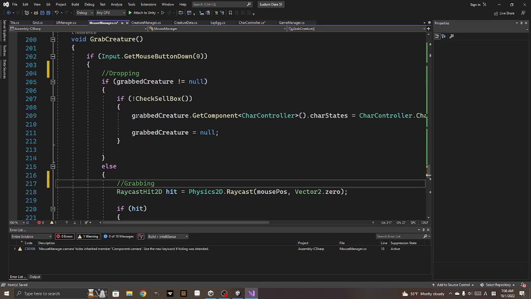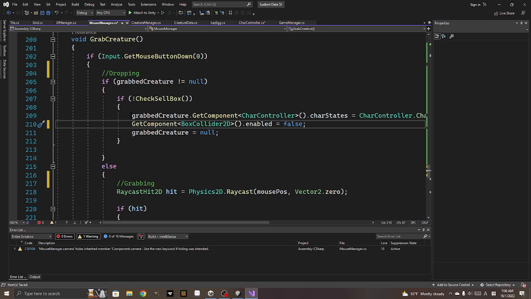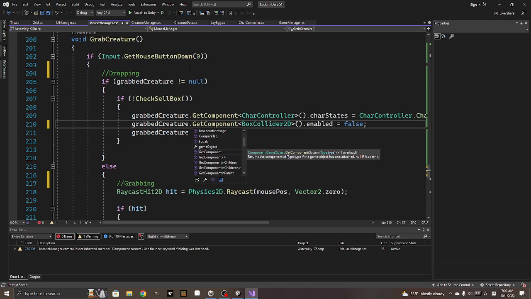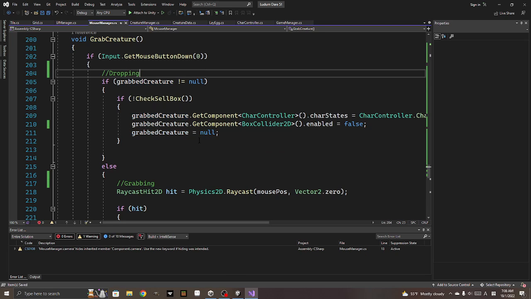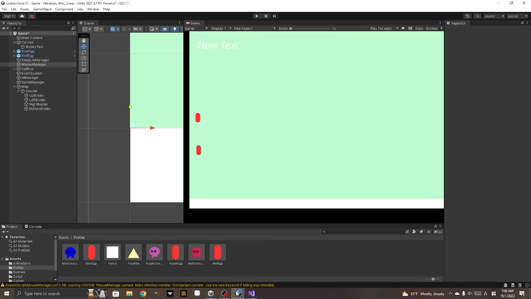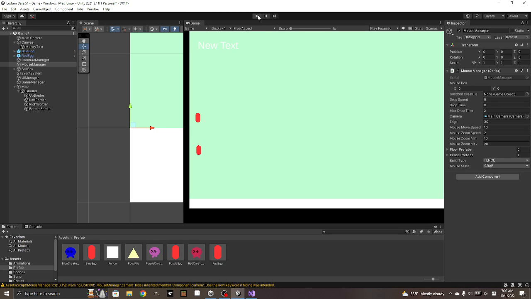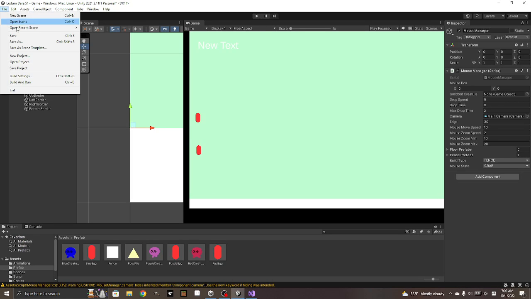So we want to do that, but we'll grab it from there. Okay. Let's see if that fixes the fence, being able to drag them over to the fence. Save our project.